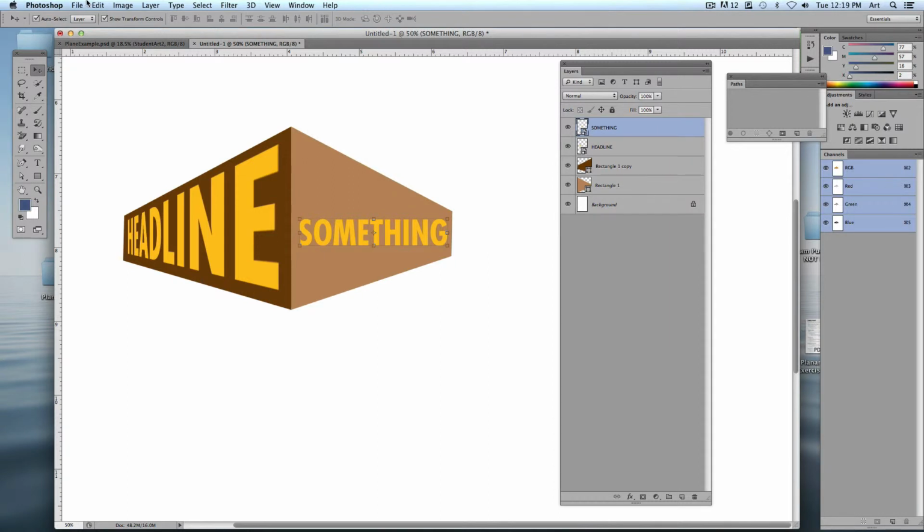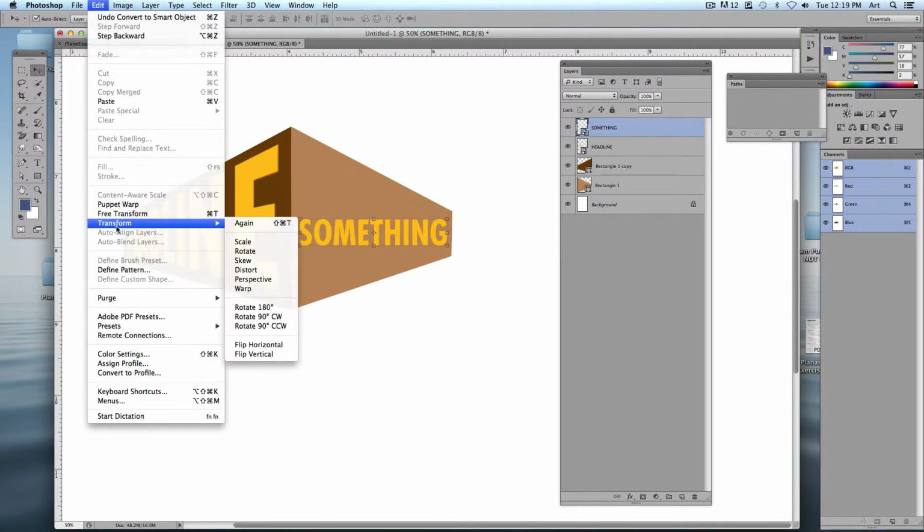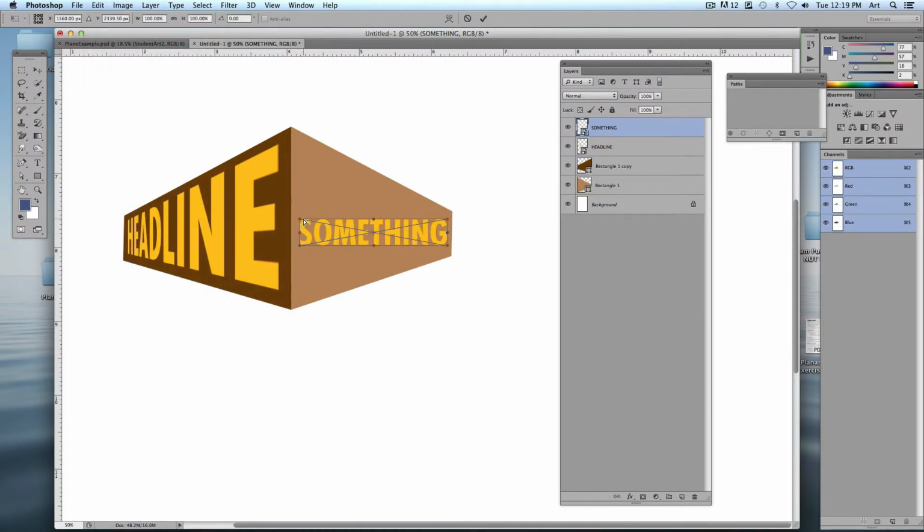Once it's converted, I can now do my distortion. Under Transform, here's what perspective allows you to do. Perspective, if I click on one area, will also put the other side in perspective as well. The downside to this is it's a little bit more difficult to play around with. I can't move it left to right, in and out. I can move it up and down, which is okay. But for this, it's kind of difficult to place things exactly where I want it to be.